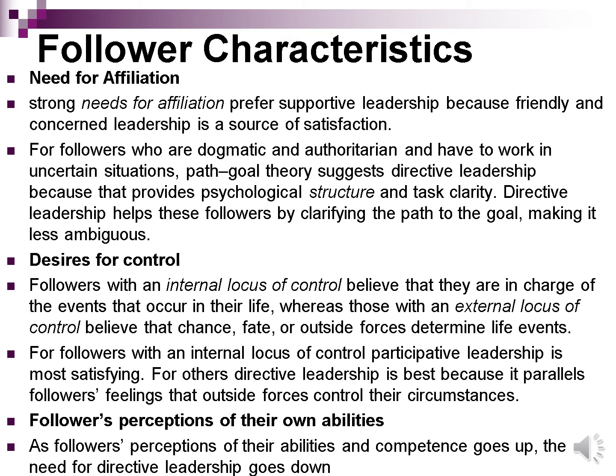Contrary to that, dogmatic and authoritarian leadership may work under certain situations, but under this theory, it provides a psychological structure and task clarity. Directive leadership helps these followers by clarifying the path to the goal, making it less ambiguous. So, sometimes if the followers are not clear about the structure and task, the rules, regulations, policy, then definitely a directive leadership would work to give them a very clear understanding of the problems and of the structures.